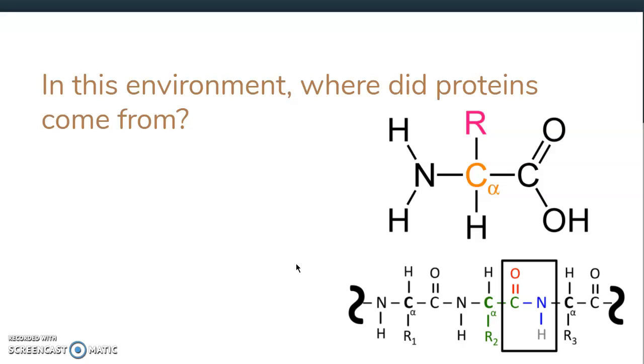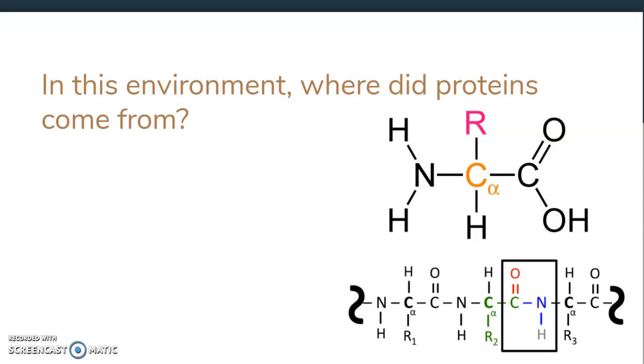We left off just finishing up where nucleic acids come from and the importance of RNA and how that was thought to be the first nucleic acid before DNA. Now we were going to talk about proteins and where they came from. So we have already discussed how we got lipids, how we got nucleic acids. So our last thing that every cell has in common is proteins.